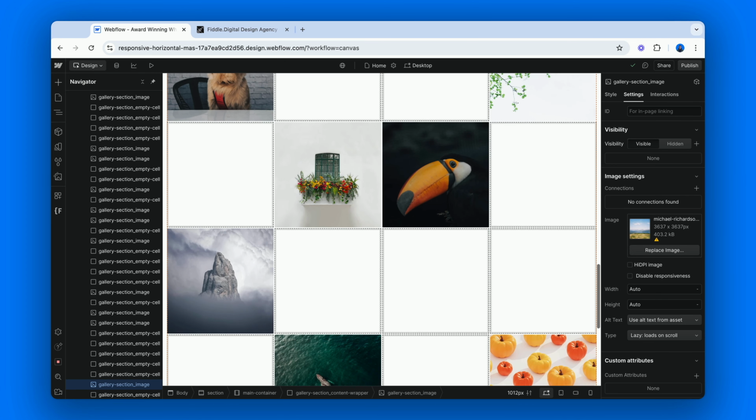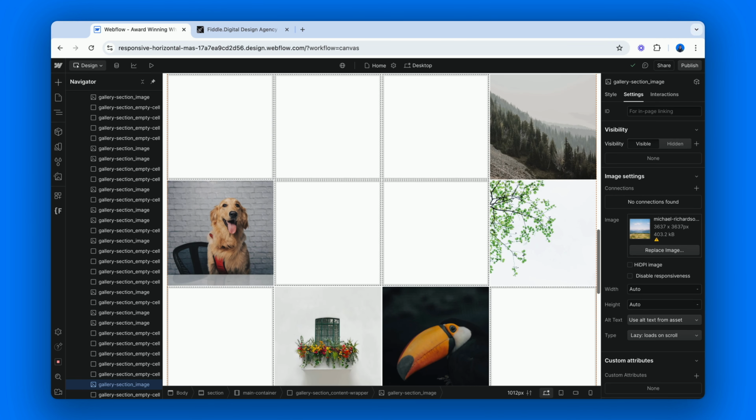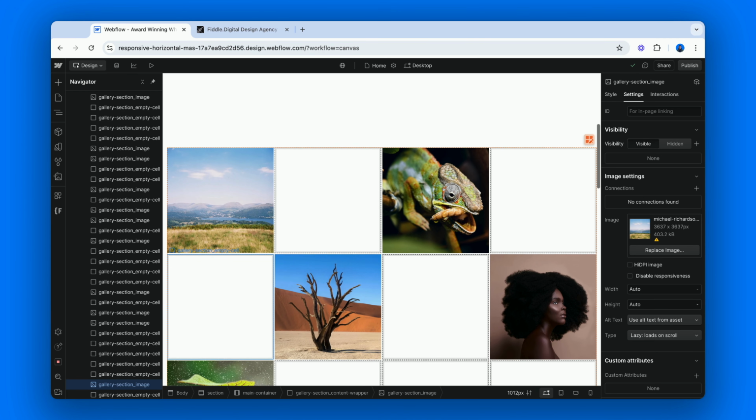Well, this is what I would like to say, but we actually still have a couple of things to do before we can start playing with the animation. For example, we mentioned that one of the trickiest things about the animation we want to build is that the transform origin of the images varies depending on whether they're scaling up from the top or from the bottom of the viewport. Also, not all the images share the same kind of combination of transform origins. And we also mentioned that this issue can be solved by using 2 images per cell instead of just 1. So the first thing we're going to do is duplicate all the images.